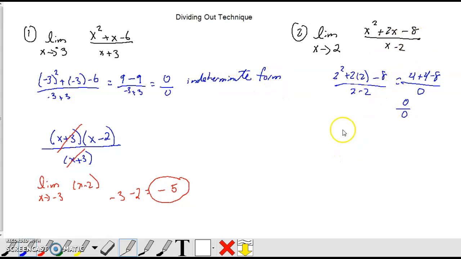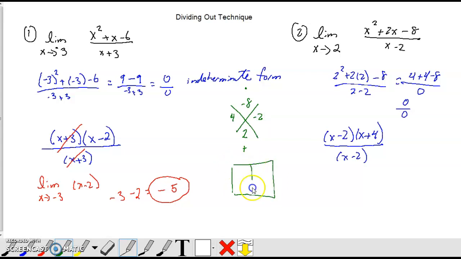So now I'll factor. So this will become x minus 2 and x plus 4 on the top, and then x minus 2 on the bottom. If you forgot how to factor, right, just remember you have to set up your x. And so you're taking your a and your c value, so -8, taking your b value 2, what numbers multiply to this and then add to these numbers. So this will be 4 and -2, and then you set up your area model, right? So x squared, this will be a 4x, minus 2x, and then minus 8. So x and x, this is 4, this is -2. If you forgot how to factor.